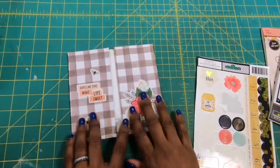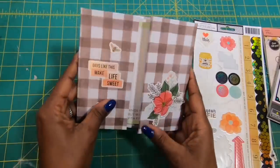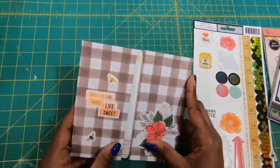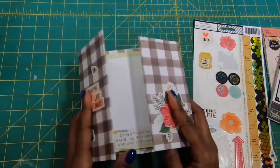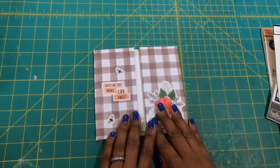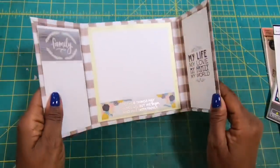Now, if you want to hold your flaps down with magnets, you can certainly do that. I don't see where it's needed because I like the idea of pulling it out of the bag, untying it, and then having it just spring open like that. And now you can see that we've got this fun and cute little piece of desktop, tabletop, mantletop home decor.